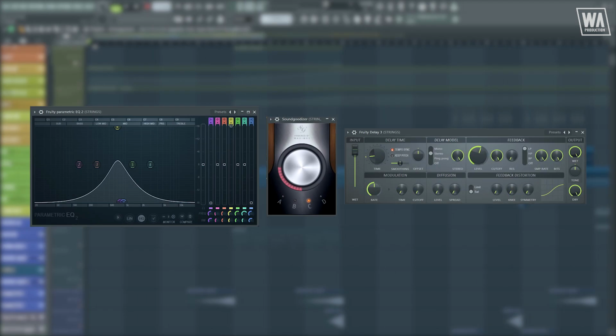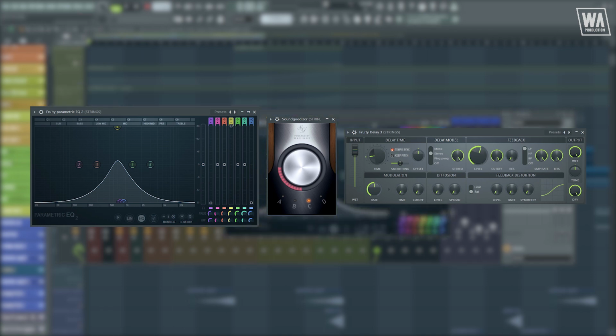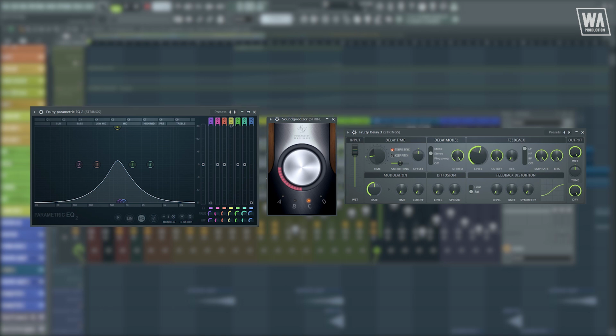I also EQ'd it so that only the mid frequencies remain. Put in a delay 3 with the time also set to 3 as the 0 and level at 70%, and use the sound godizer with preset C at around 25% just to give it a bit of spice.